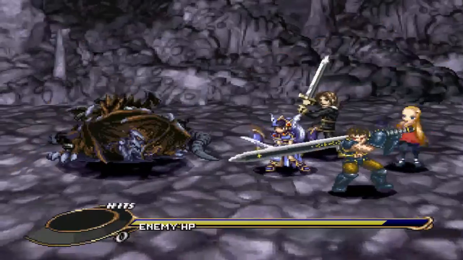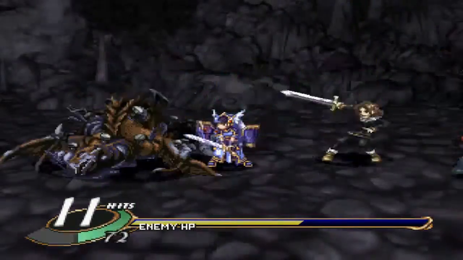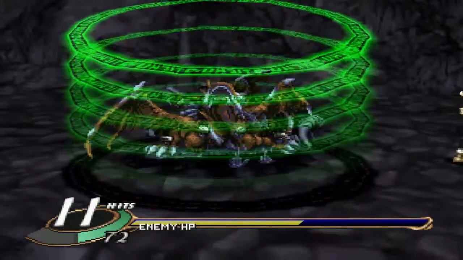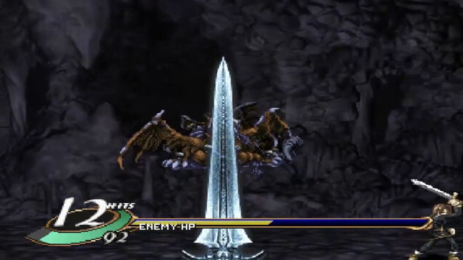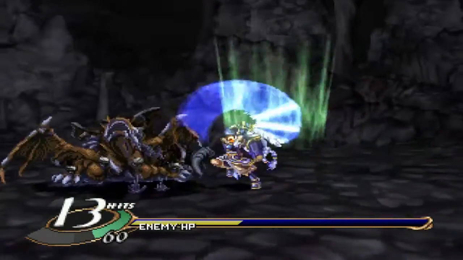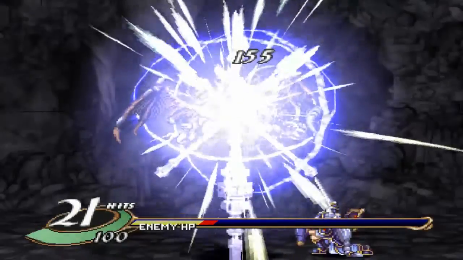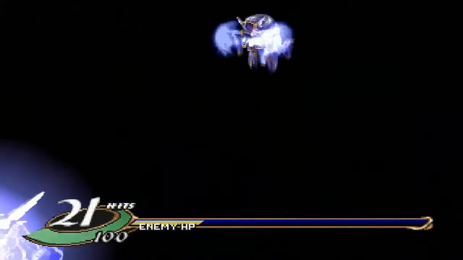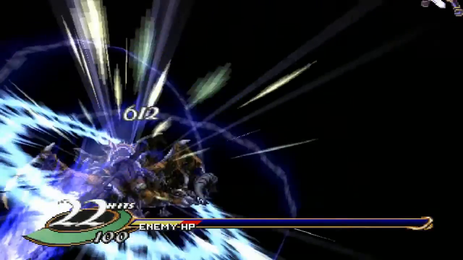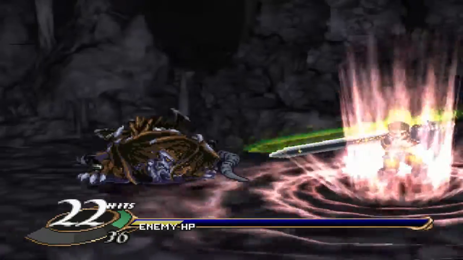In fact, I'm just going to try and finish this off now. So, Jolanda, Lady Attack. Alright, bonus. Feel my wrath. Finishing strike. Extreme void. You shall be in Lenneth's next. Divine assault. I see this foe will not fall. Arngram. Finishing strike.